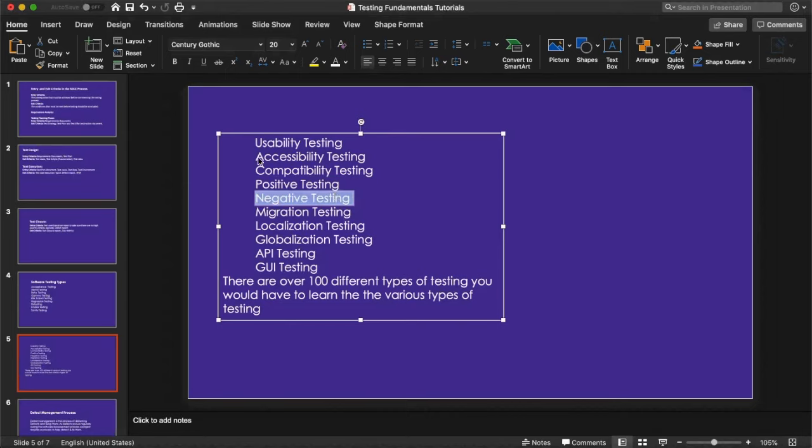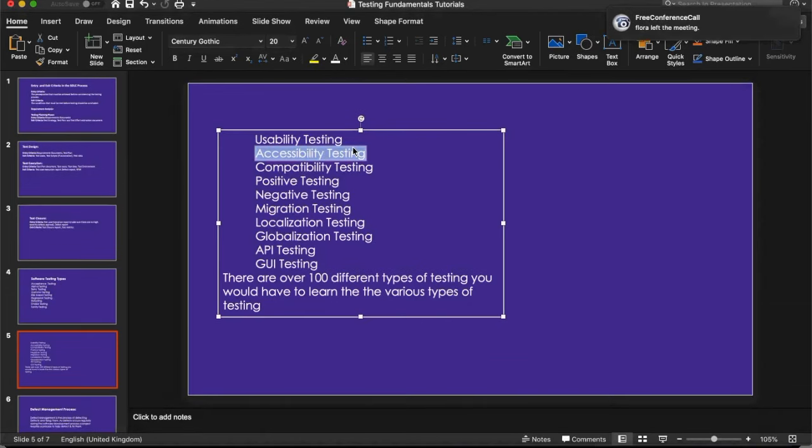Then we can do accessibility testing. Accessibility testing is just the ease of navigating through your website, for example. Is it easily accessible? Can you explore the website or the application with ease? Some people will say, oh, this website is not user friendly. Some people will say, oh, this website is user friendly.